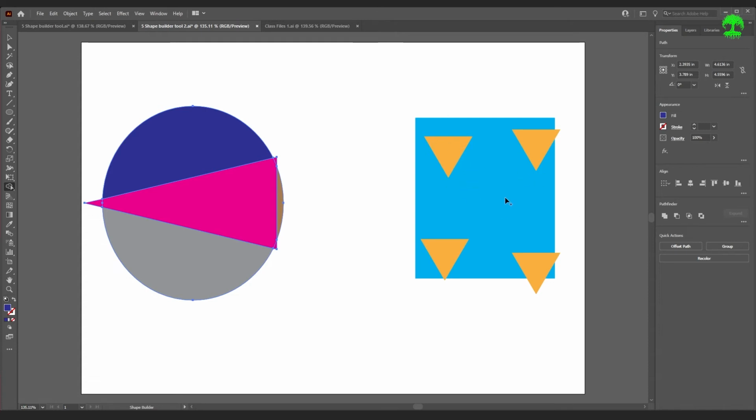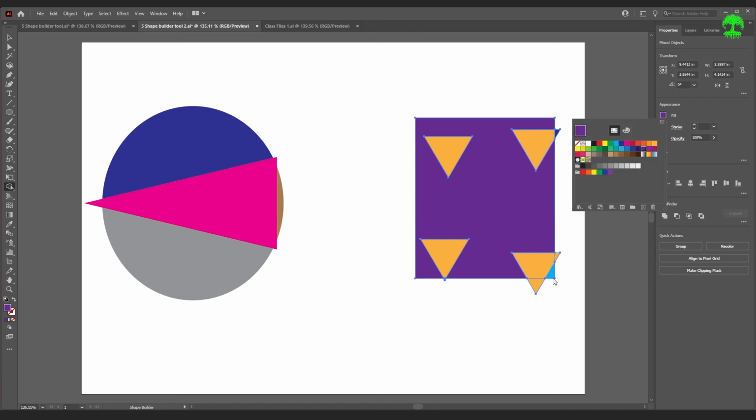So I'm going to press and hold Control to bring up the selection tool, deselect that by clicking off here in the background, and then clicking and dragging to select. I'm going to then release it, which brings back up our Shape Builder tool, and I'm just going to color just this part. And then pick a different color, change the color of the whole thing, which didn't change the color of this since it's been cut off from the different triangle. We'll change the tip of this triangle to green.